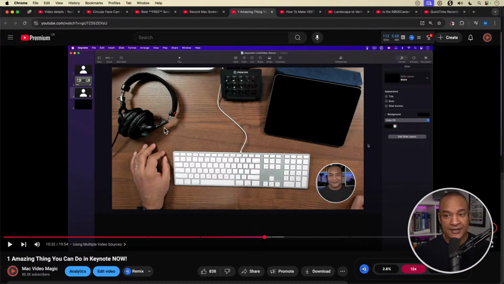It's kind of crazy. I've got my camera shot here in Keynote using Keynote's live video feature. And you can have more than one camera. So I have an overhead shot from my webcam. Folks who are doing craft videos, this is kind of a setup you might be looking at. I'm recording these two simultaneously, and then I end up with a video at the end of it out of Keynote. That's the advanced use of Keynote for video.